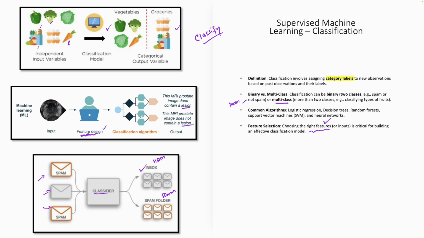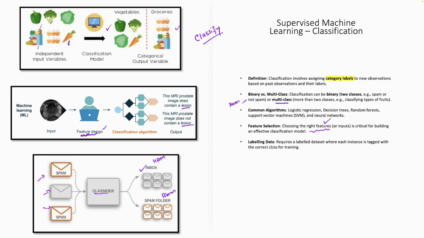right? So just imagine if a person had to look at those images. Now a machine is looking into those thousands of images and giving the results, right? So choosing the right features is critical for building an effective classification model. Because here we are talking about the healthcare sector, if you're not going with the right features, then maybe you could miss something. A person having cancer, and you might say, oh, it doesn't have cancer. So you need to be very careful in choosing your features. And yes, this is supervised machine learning. So we are using labeled data.